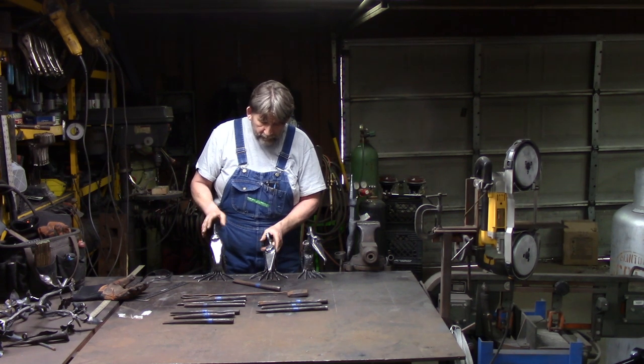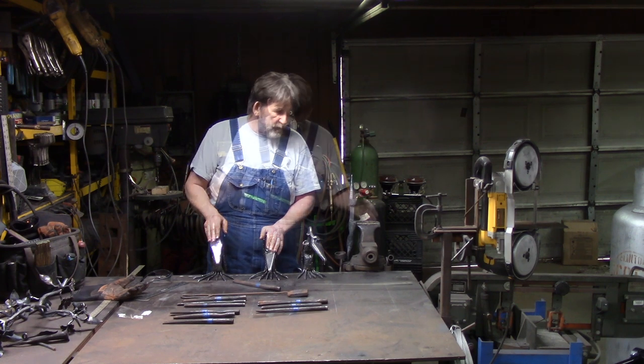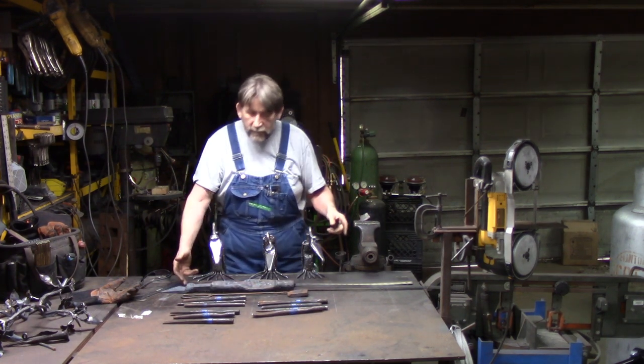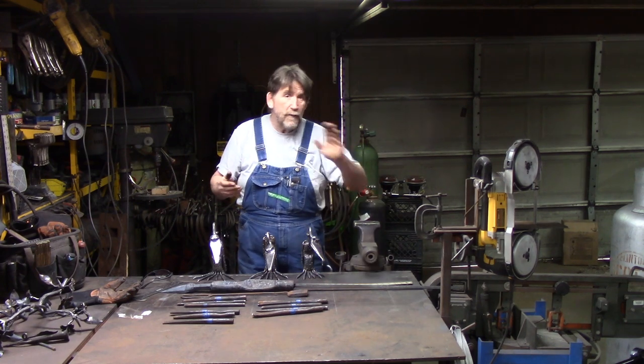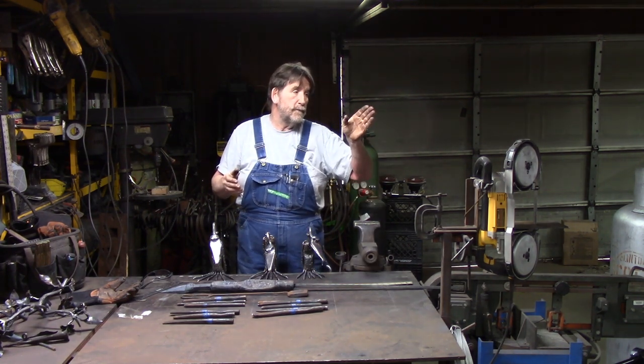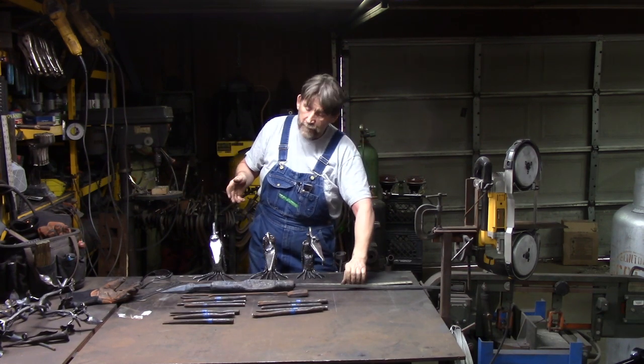So that's how we're going to carve the face, and that's what we're going to do next. We're going to heat it up and start carving the head and all of it. I'll focus the camera over there on the vise, so you'll be able to see what we're doing.